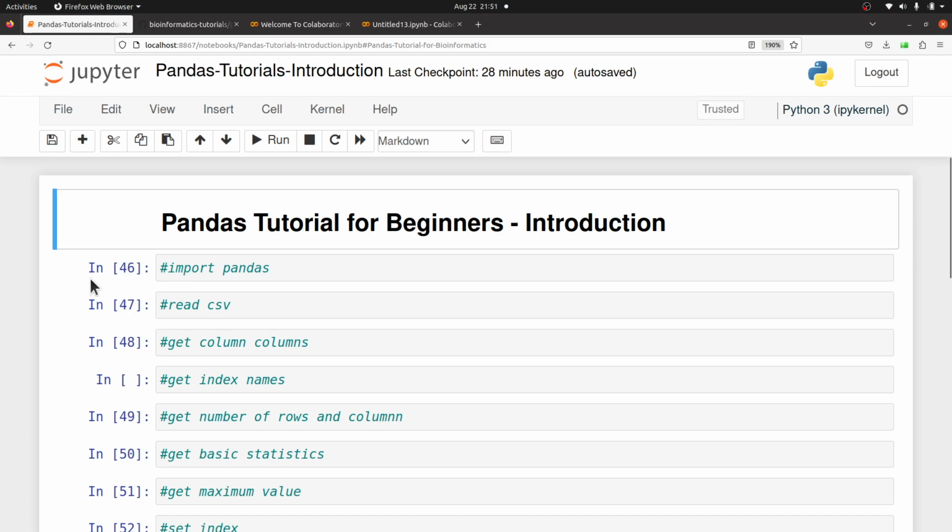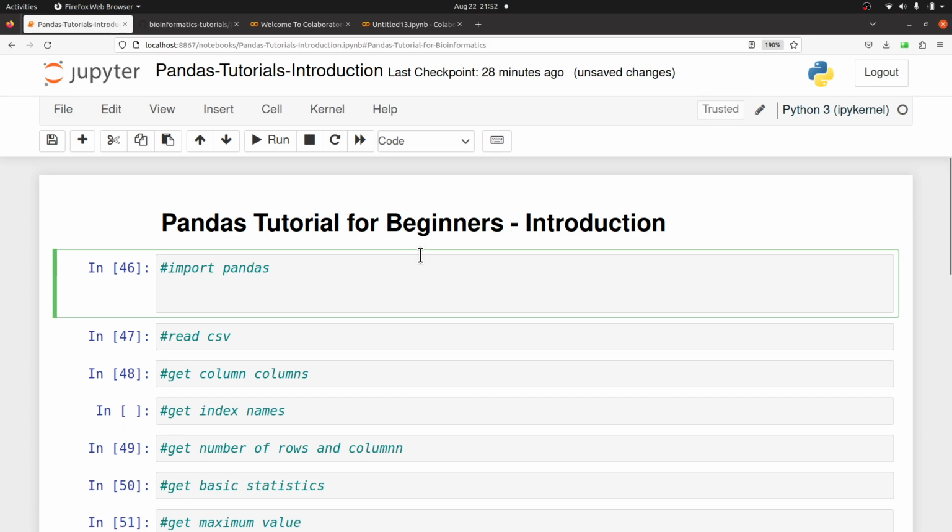We are first going to import pandas. By the way, I will leave the link to the pandas page in the description so that you can read more about it. Pandas is a powerful tool for data analysis, data crunching, data exploration. I use it a lot because I do Python activities a lot. So first of all, let's import pandas.